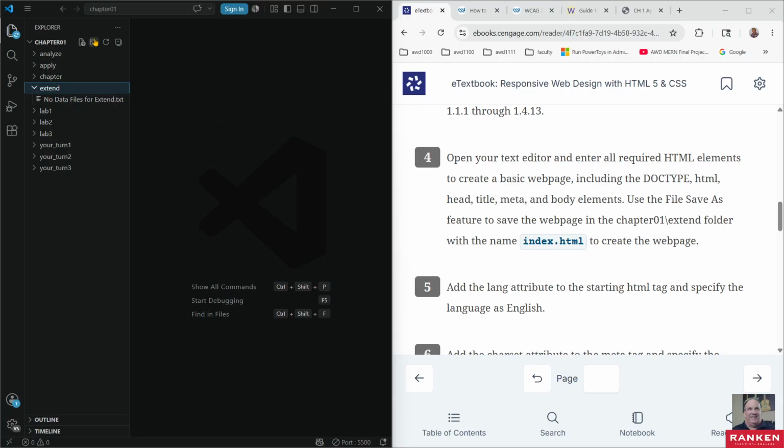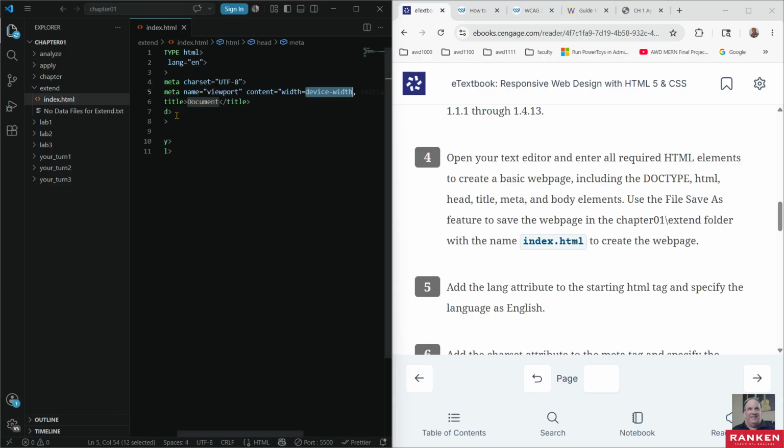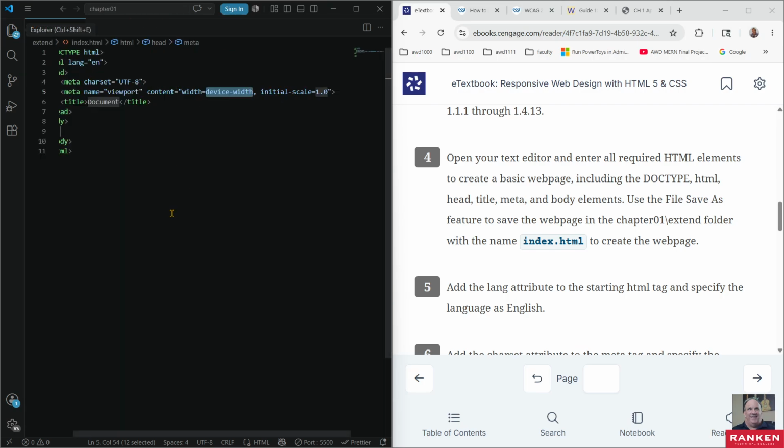Okay, so in here, I'm going to choose new file, and we're going to do index.html here. All right. And then, like we did the last one, we can do shift key exclamation point, hit enter, right? And we've got our document now.